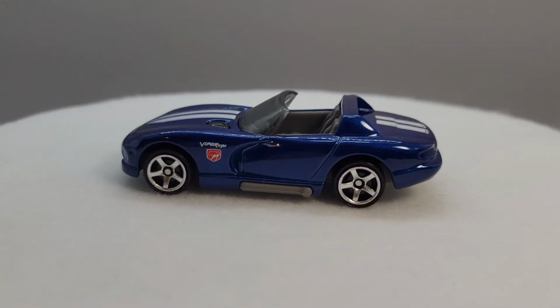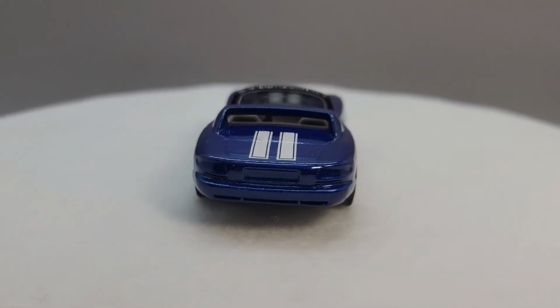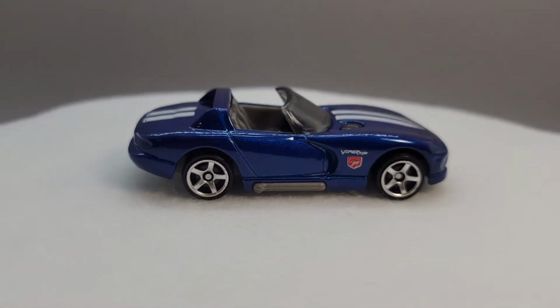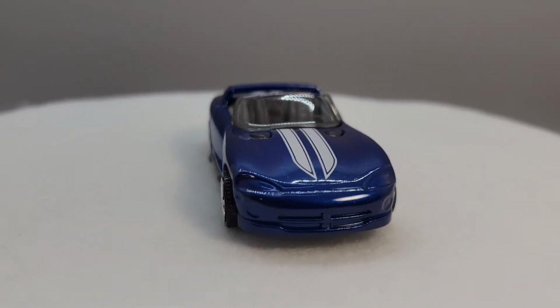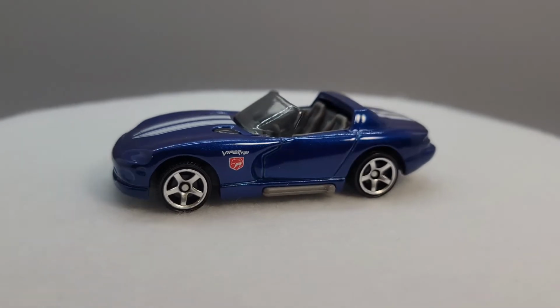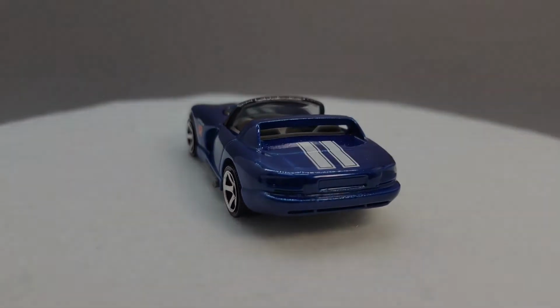It also had no airbags in an effort to keep the weight down. At the time, Lamborghini was owned by Chrysler, so they asked some folks at Lambo to help design the V10 engine. Matchbox began making this car in 1994, and this particular one is a reissue of the 2020 Retro Series Viper. It's a 1st generation Viper, which you can tell by the exposed side exhaust on this Roadster.